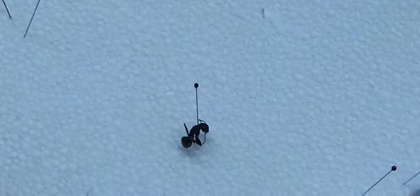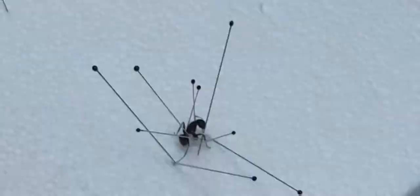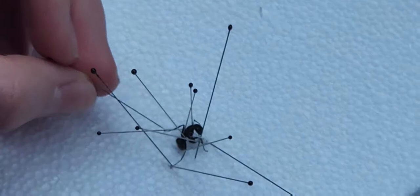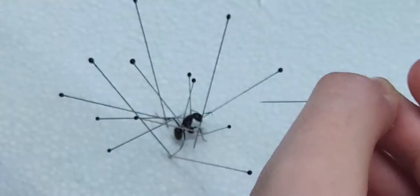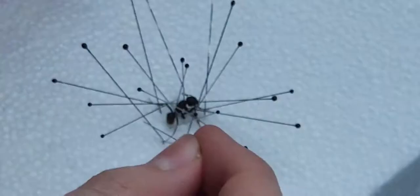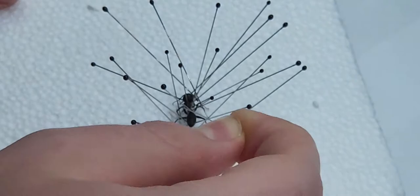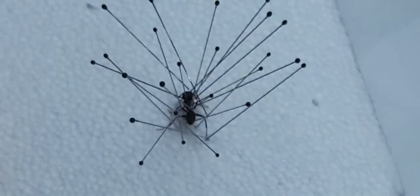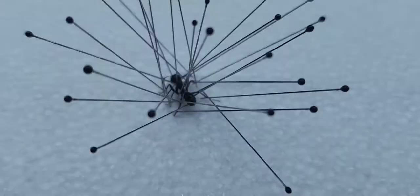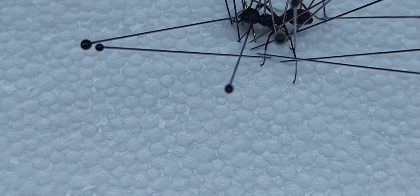Now it's time to actually pin the bug. I gotta say, it was quite fun doing the first one, although I did mess it up, and this is actually the second one that I pinned. Here's the first one, and his front left leg got stuck underneath him.